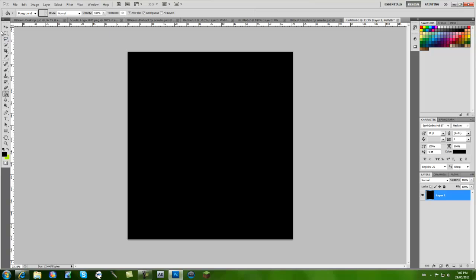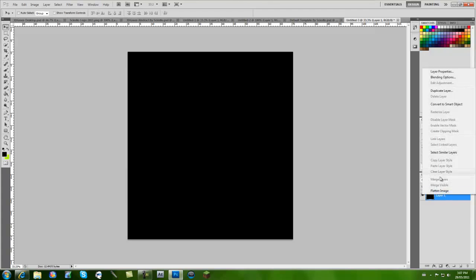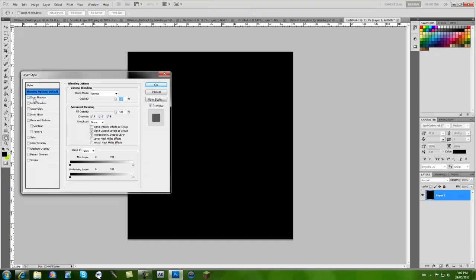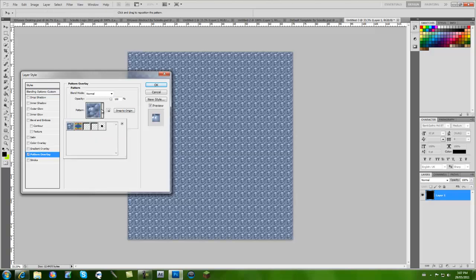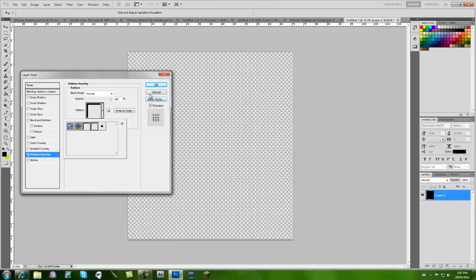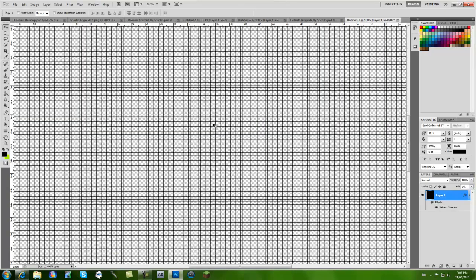You're putting the bucket down, and double click the layer for blending options, or you can right click and go second from the top, blending options. You're just gonna stay here and go to advanced blending, fill opacity down to 0. Go to pattern overlay like I did, and click on your grid layer. I'm not sure if you can see that very well. It might be really hard. That makes you see it a bit better because it's nice and thin.